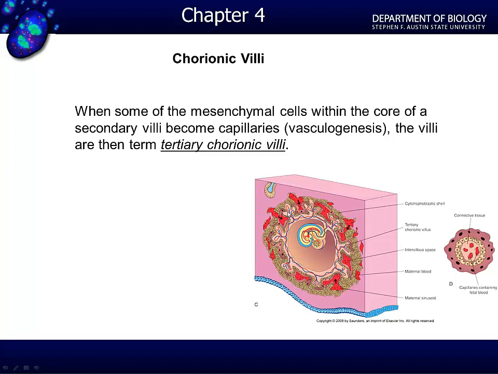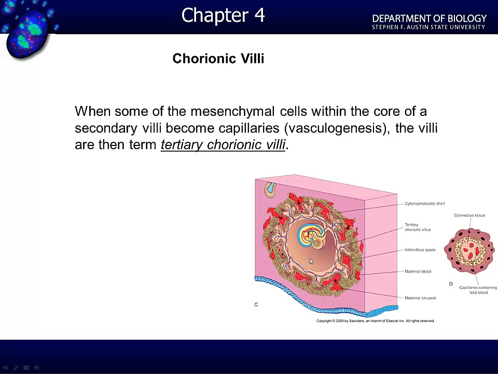Now, within our villi, those mesenchymal cells are going to undergo a process that is called vasculogenesis. This is the formation of blood vessels from stem cell or precursor tissue. Angiogenesis is the sprouting of new blood vessels off of existing vessels. But we're going to form blood vessels from our mesenchymal tissue. And as soon as you see capillaries within this chorionic villus, now we refer to that as a tertiary chorionic villus. Solid cytotrophoblastic cells are primary, mesenchymal core is secondary, but blood vessels inside are our tertiary chorionic villi.